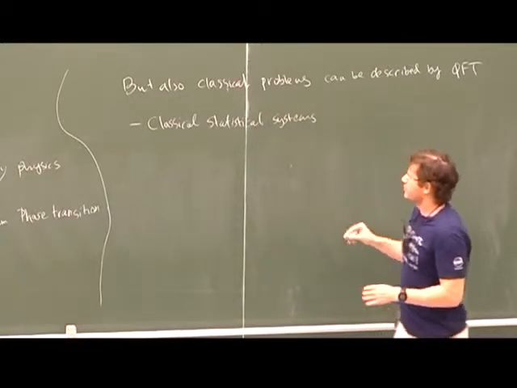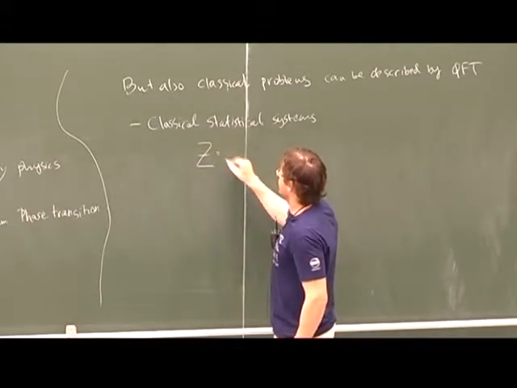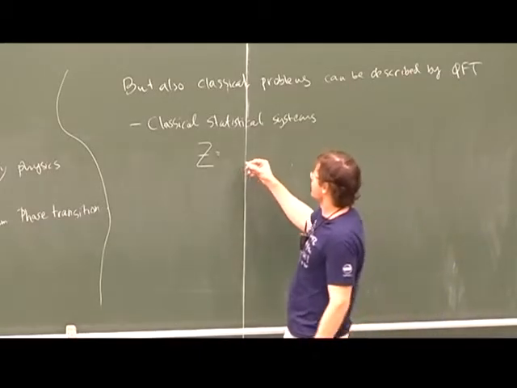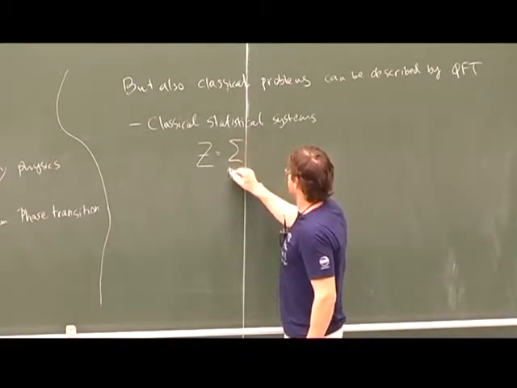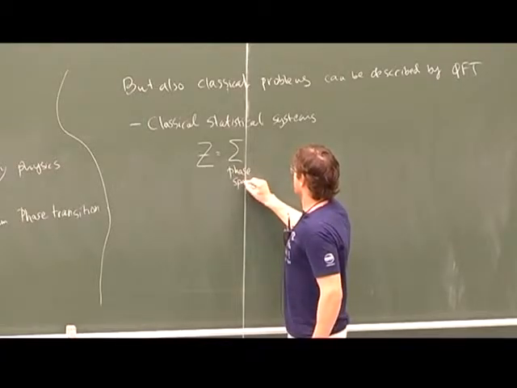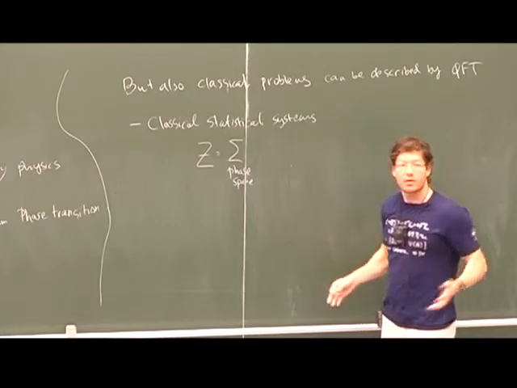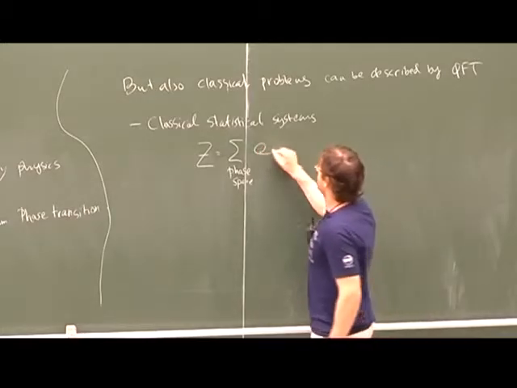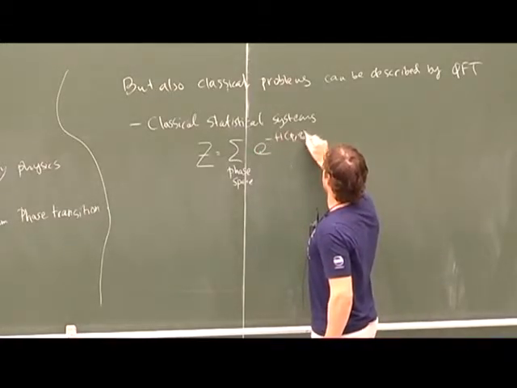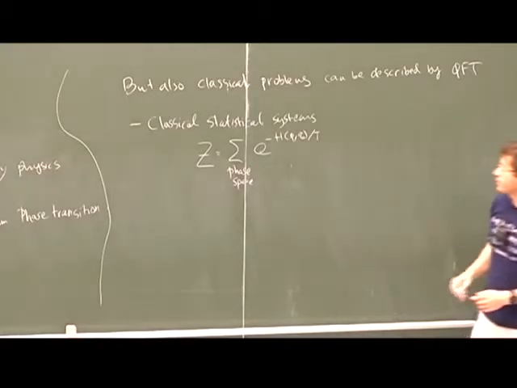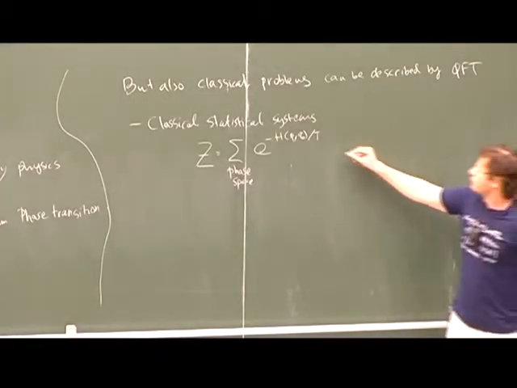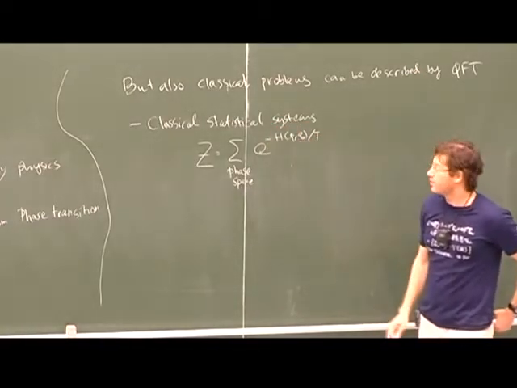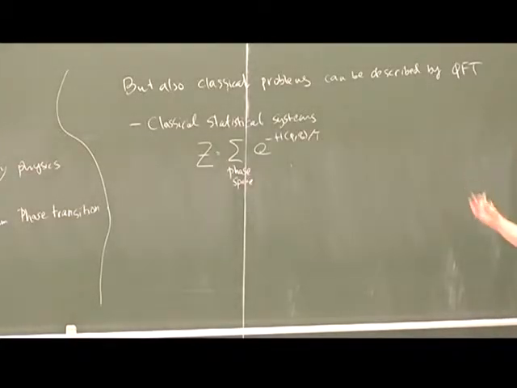So in classical statistical systems, what you are instructed to do is to compute the partition function. And how do you compute the partition function? One way of doing that is to sum over the phase space. So you're given some system with coordinates and momenta, and you're supposed to sum over the whole phase space e to the minus H of p and q over the temperature, where H is the Hamiltonian as a function of the coordinates and momenta. So that is one situation which is very important. This is one kind of problem that people in classical statistical mechanics investigate.